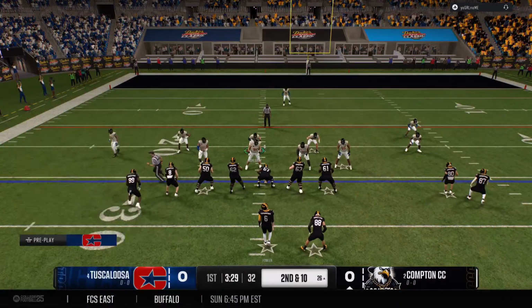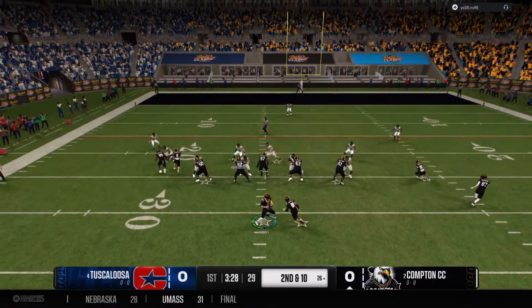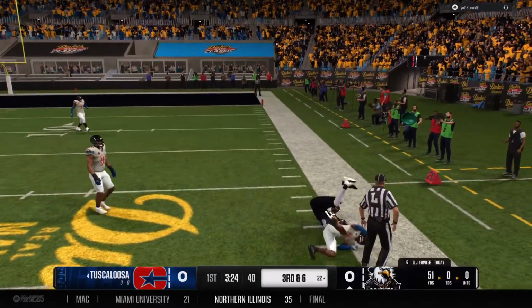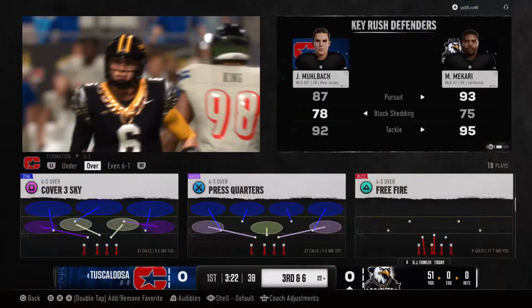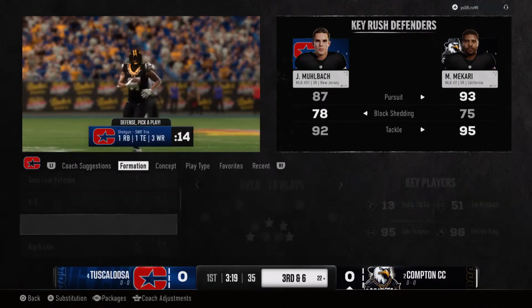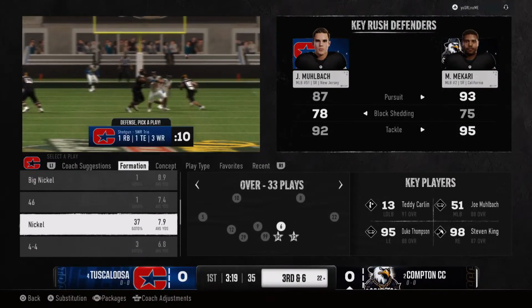Lines up for a second down play off the incompletion. Thrown quickly, caught in the right flat. The defense reacts quickly, a very short gain on the play. Just a good job here by the quarterback. Got the ball out to his receiver. His guy eats up some yards. They stay ahead of the sticks.